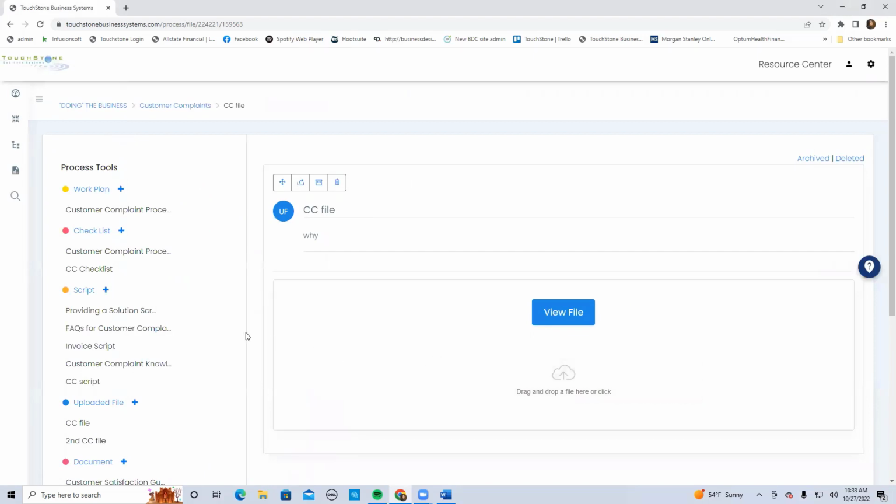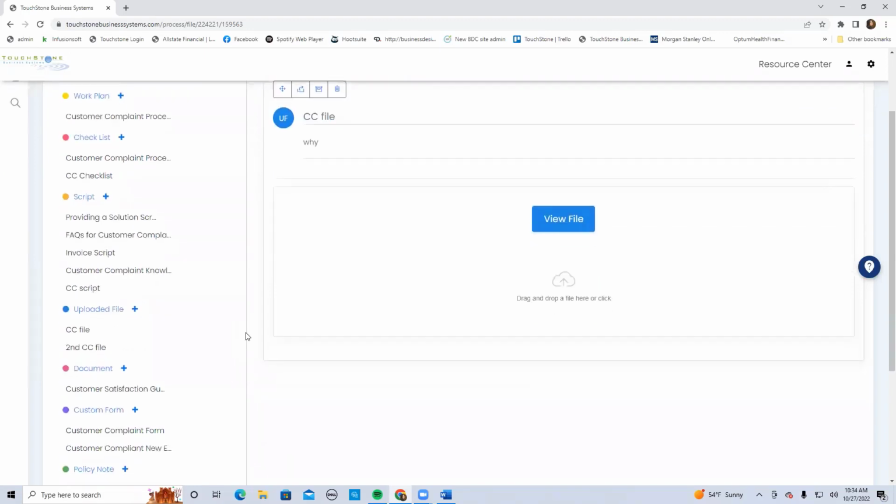So with the uploaded files, this is like a document storage. It's like holding these different templates or spreadsheets or the tools. It's just another tool that is used in the process. But because it's an uploaded file holding this information in a certain file format, every time you click at it, it's going to launch that onto your computer, which is outside of TouchStone. So then you save the changes that you've made and re-upload it. So good reasons for uploaded files.